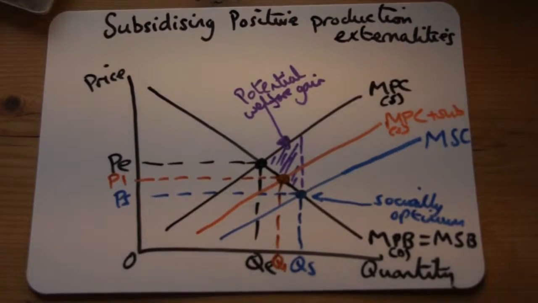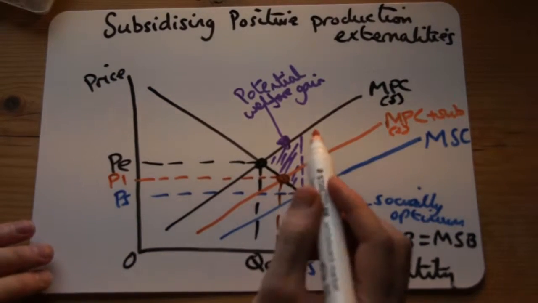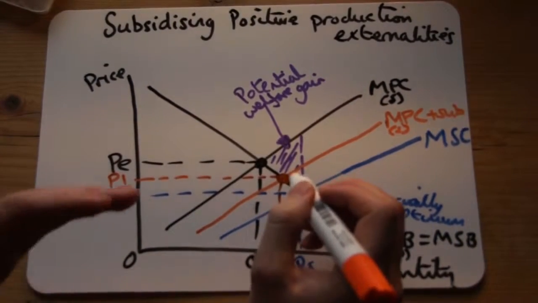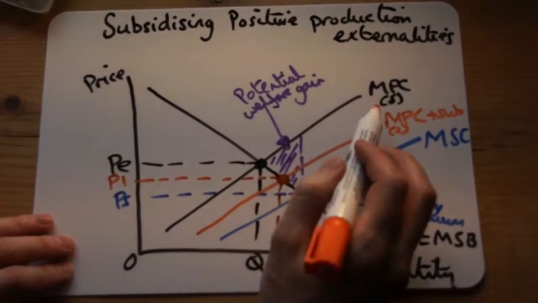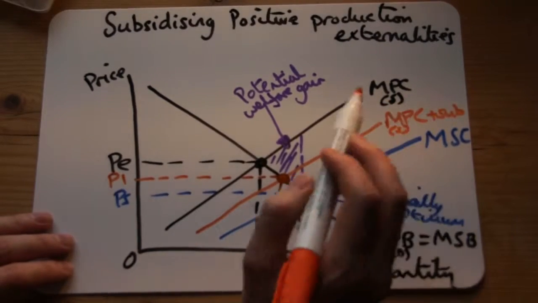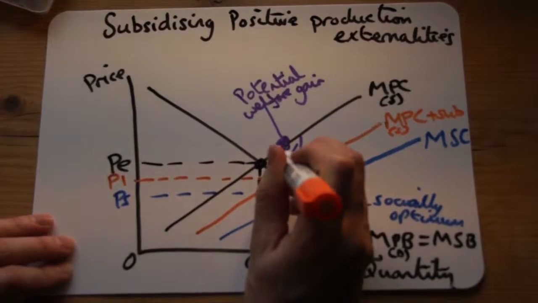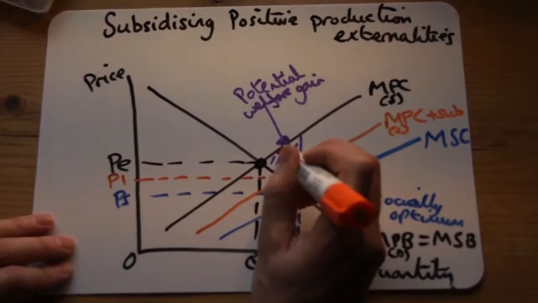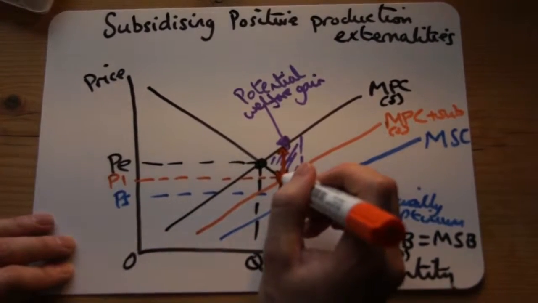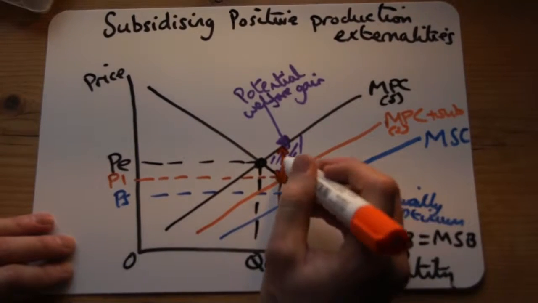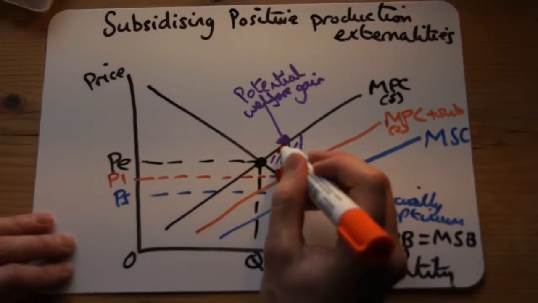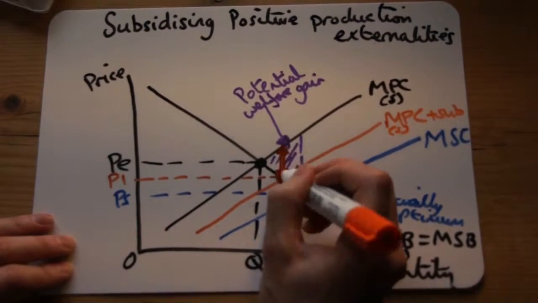Well, what we need to do for that is go from the new equilibrium point and work out the subsidy given to the firm by going to the firm's old supply line without the subsidy. That then is the subsidy that was given to them, because if they were to produce this quantity without the subsidy, this would be their cost. So we know the government subsidises their cost to this point. So it's this line here.